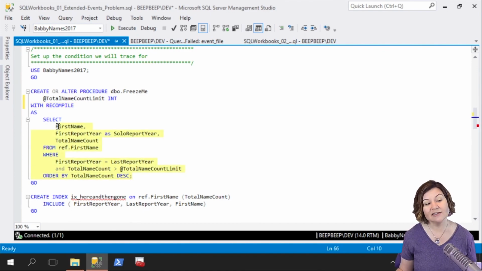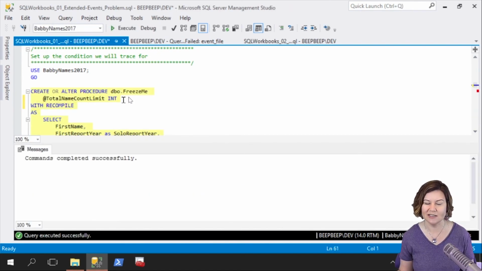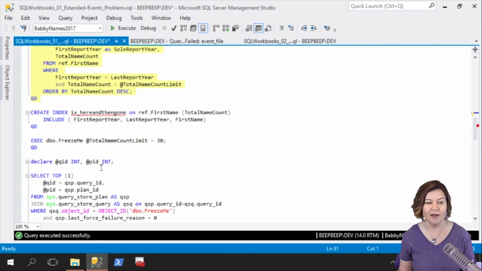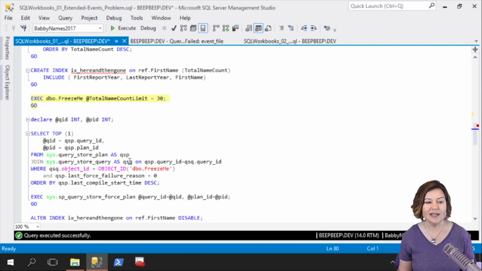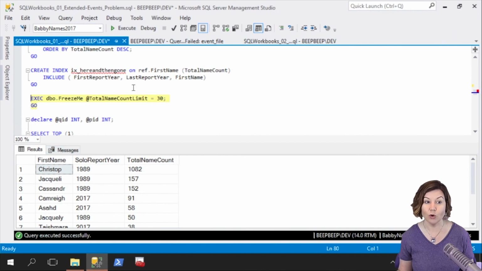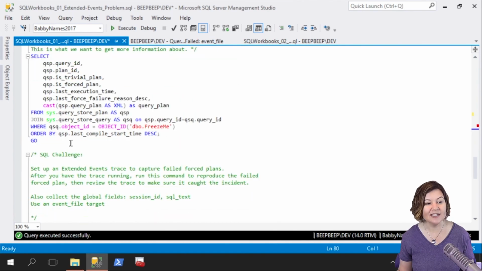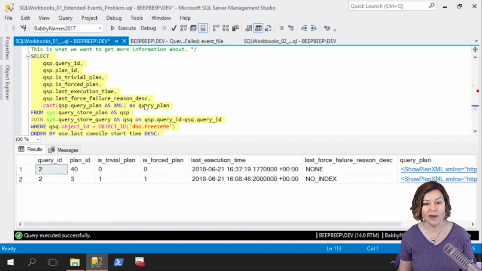But I am going to leave the query text the exact same. And that means that the forcing of the query text will be the same, which I think is interesting in this case. So we have altered our procedure, and the procedure now has recompile up there. And I want to see, is this still trying to force it? By altering the procedure, I'm going to have to get a new plan the next time it runs. Now I'm still getting results back. That's great. Am I still seeing that it is a forced plan in Query Store?